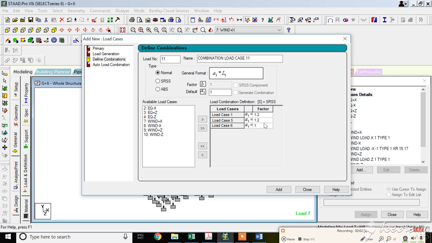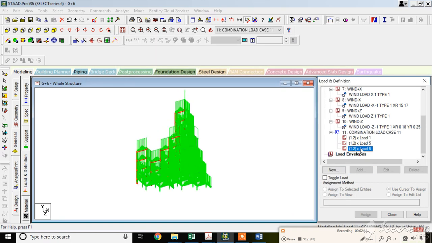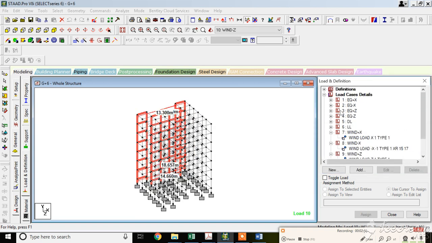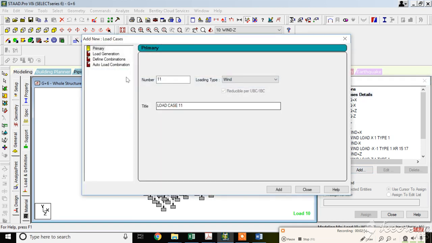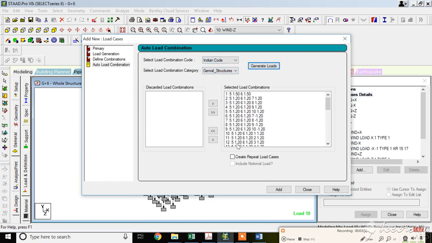If you create the load case 1.2 times dead, 1.2 times live, 1.2 times positive X, you just click on add and that load combination will be created. To save time, I'm just creating an auto load combination as per IS 456. Just click on auto load combination, click on Indian code, just for general structures, generate load case.